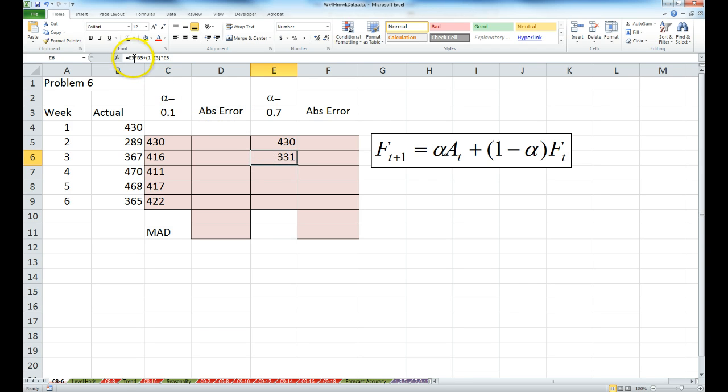Again, I'm going to come up to my formula bar, put my insertion point in the middle of my E3, and hit my F4 key, both spots there. Click on my check mark, and then I can get on my fill handle and drag down. Now that I have my values in there, I can figure out my error.